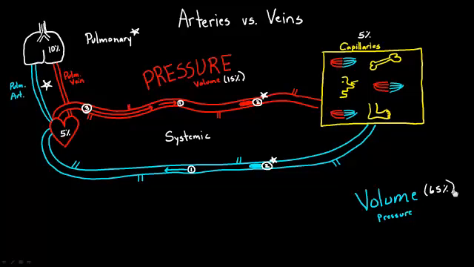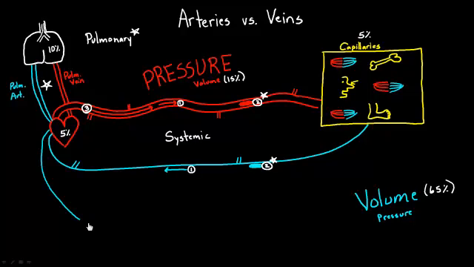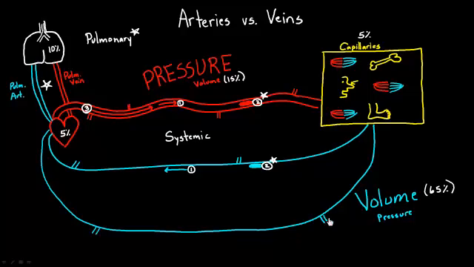So that's remarkable, right? About two-thirds of the blood at any point in time is actually sitting in all the veins combined. And so the way I've drawn it is really not the best way to draw it. I should really erase this and redraw this to make it much more accurate. It should look a lot more like this, right? Like a big, giant lake of blood. And so this is actually how to think about the veins. It's a very, very low pressure but high volume system. So that might be the third point I'll bring up on the vein side, that it's a high volume system. So high volume.